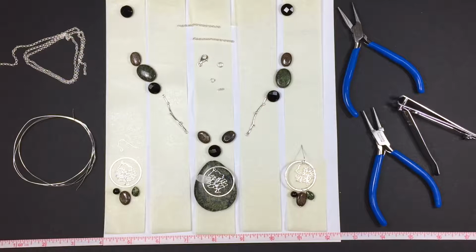From Amoracast, you'll need one sterling silver wise oak pendant and two leafy twig connectors. But that's not all. You'll also need one sterling silver 30 by 30 millimeter brush soldered ring, one 3 by 5 millimeter oval jump ring, a lobster claw clasp, one 5 by 5 millimeter 18 gauge jump ring, 2 by 2 millimeter Rolo chain, and 22 and 24 gauge dead soft wire.